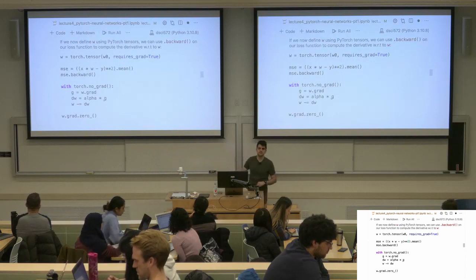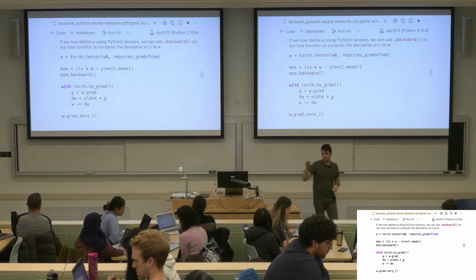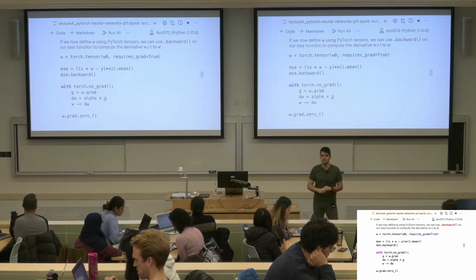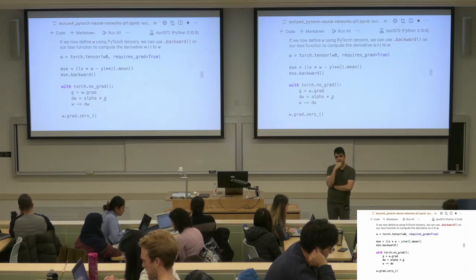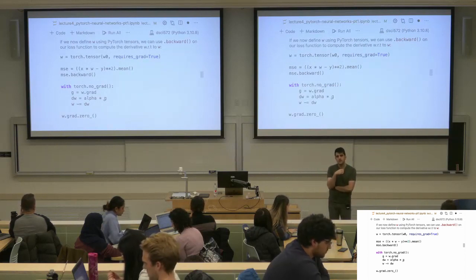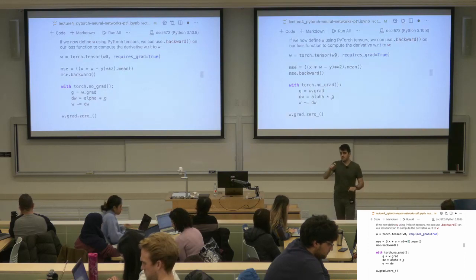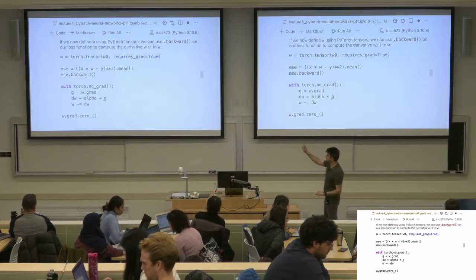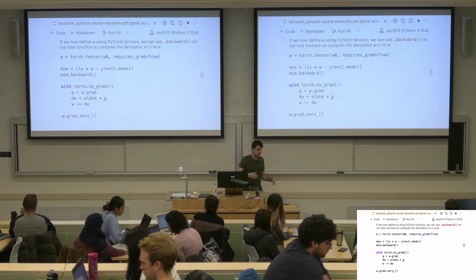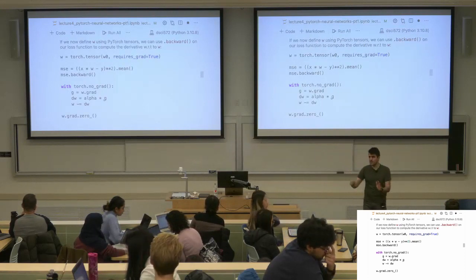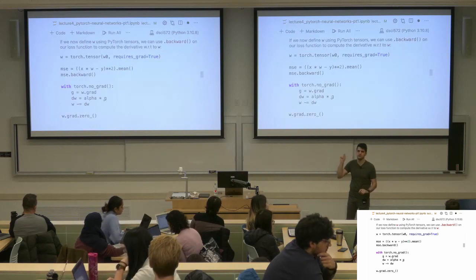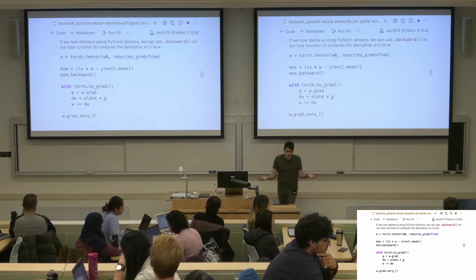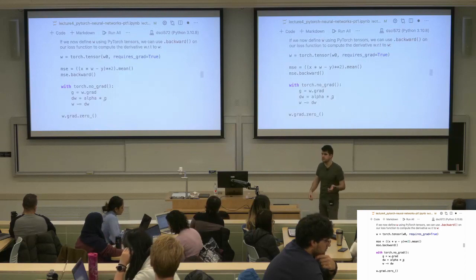Questions about this? This is what we will see all the time in neural network training. Yes? If you had set requires grad true on, say, W, X, and Y, then within backward, it would update all of those things? Okay. So the question is, if we have requires grad true for x and y as well, then what happens? Then when we do MSE.backward, the gradient of MSE with respect to w, with respect to x, and with respect to y will be stored in those variables, in their dot grad attribute. But we don't need to do that. It will be just extra computations.